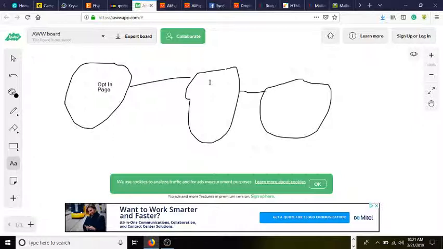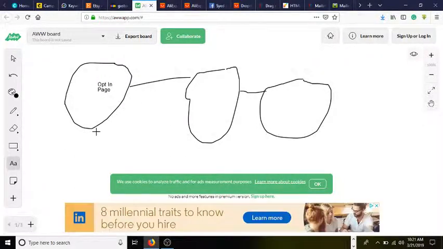Now, 9 times out of 10, if you go about it this way, what's going to happen is people will come directly to your affiliate offer. They're going to look at it. If it's a good offer, depending on what you promote, they may or may not buy. But if you try to run advertising, something like Facebook, they'll shut down your account because Facebook doesn't like that. And I believe that Google AdWords doesn't like that either, but I have to double check. But I definitely know Facebook doesn't like that. I had my account shut down 3 years ago.